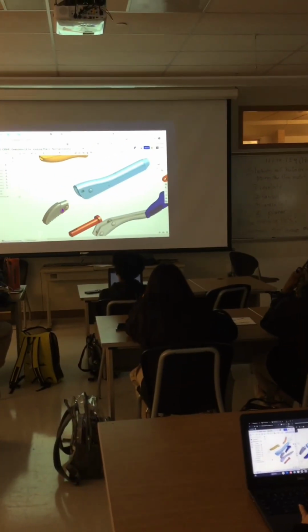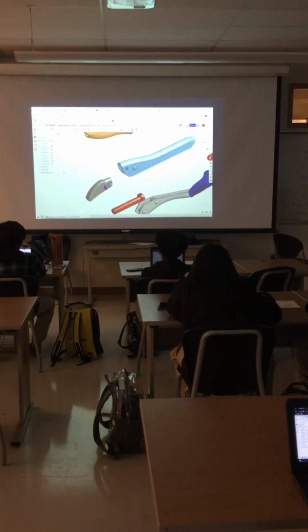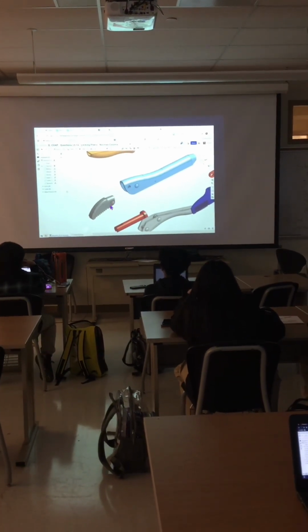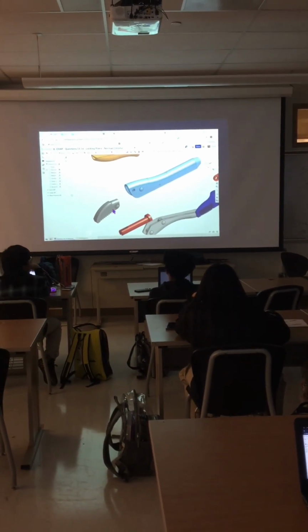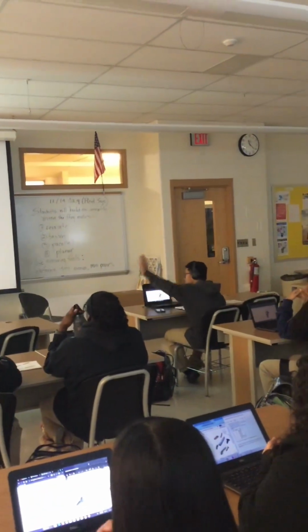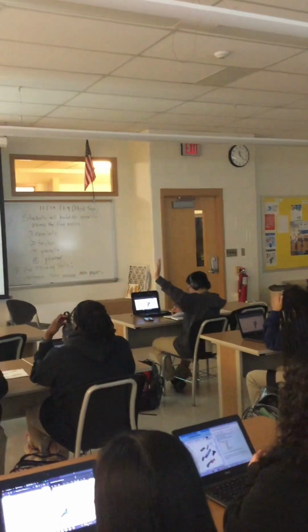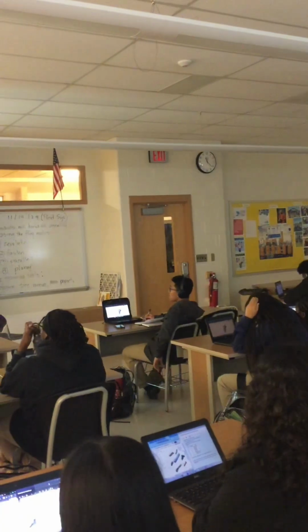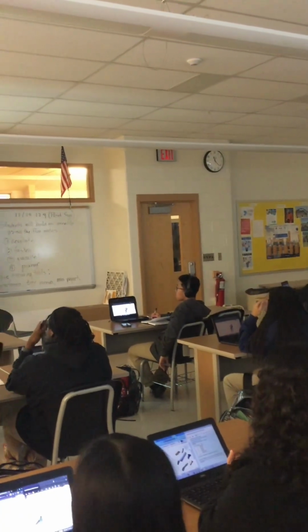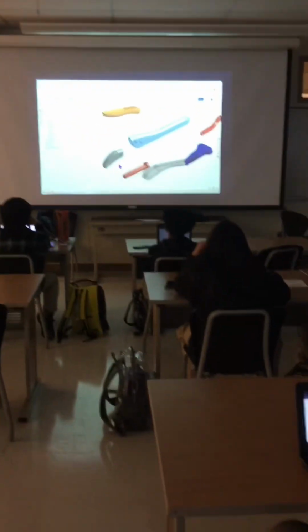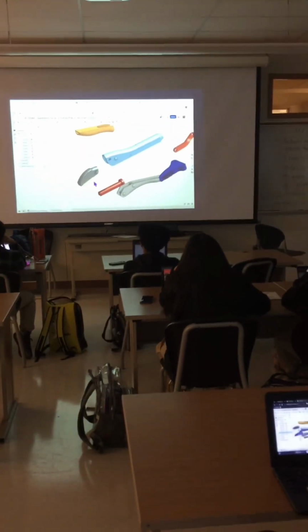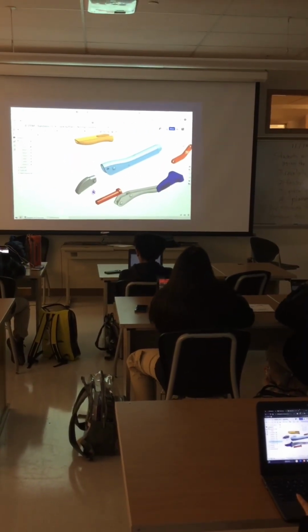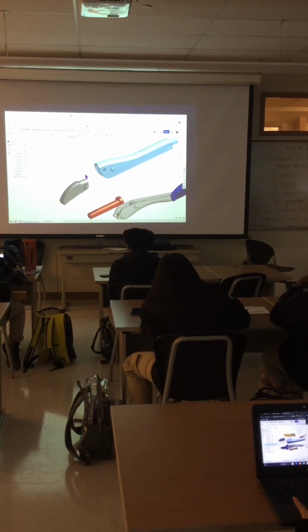I'm going to put this together. That's why I needed that sample that I forgot. But if we put this together, who has seen a vice grip? Anyone? A lock pliers. Okay. Question. When I connect this to this hole, is this going to be a revolute mate or a fastened mate? Is it fixed or is it moving? It's fastened, right? So I'm going to use the fastened mate here first.